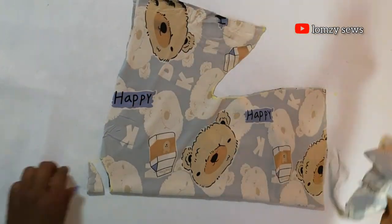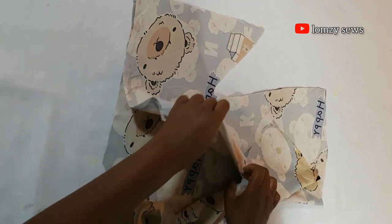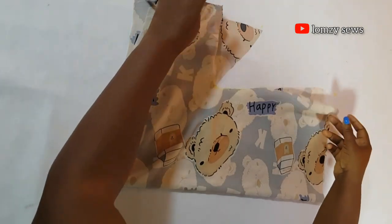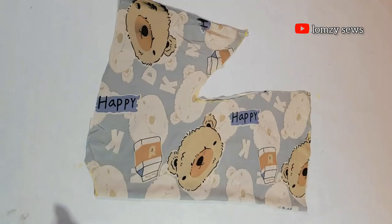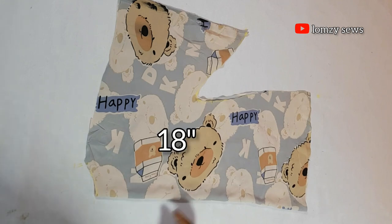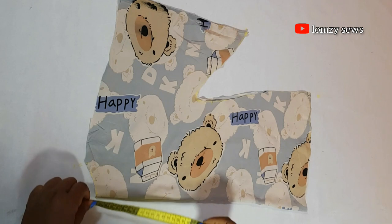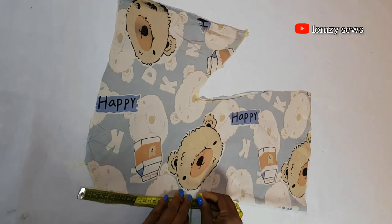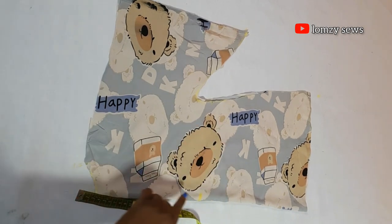So I'm going to take all this away and I'm going to take out the back. What we have left is the front. So we're going to work on this front now. Next, from here, I'm going to come down 18 inches and I'll mark it. Remember, I have already taken 1 inch here, so I'm going to take my measurement like this and mark it. And I'm going to connect this to this.